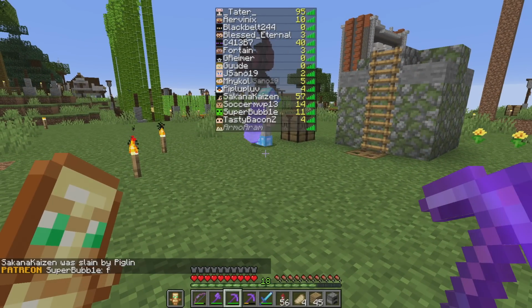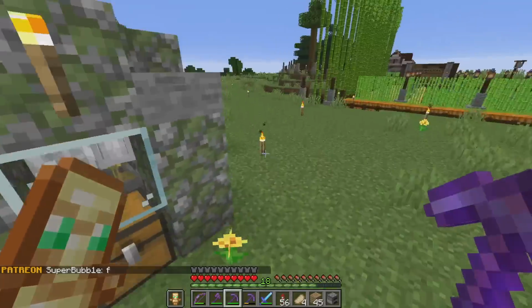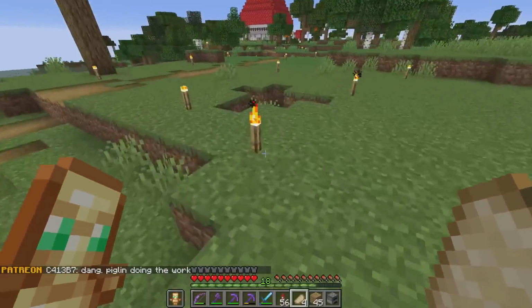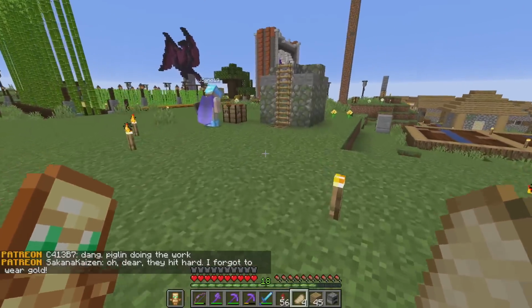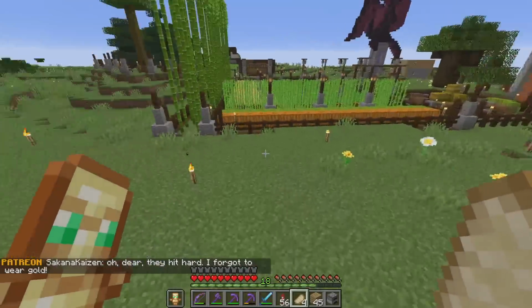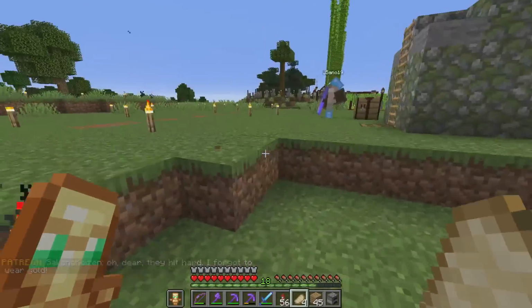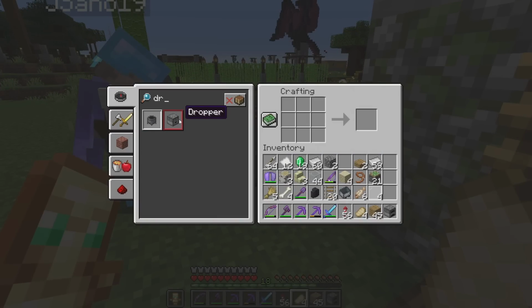I'm trying to remember if dispensers or droppers. I don't actually know either. Dispensers are the ones that need a bow, so they shoot things out, which is fine. They just cost a little bit more to make, which I don't feel like doing right now, because it needs a lot more string. I was trying to remember how to make a dropper, because a dispenser needs a bow. Right. It doesn't want to show me how to make a dropper. A dropper is the same as a furnace, except the bottom middle is a redstone dust instead of a stone.